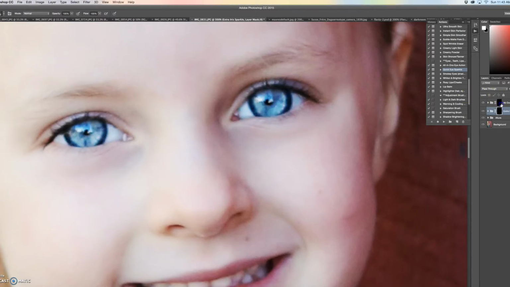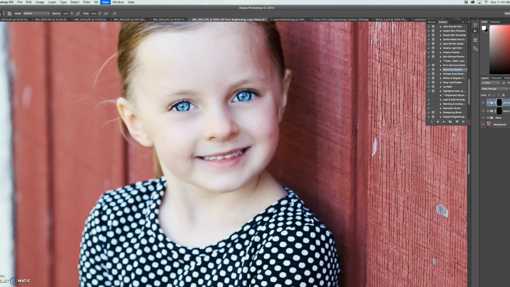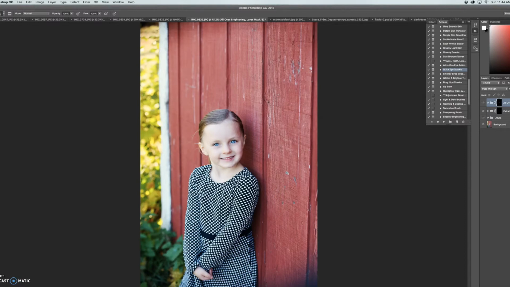I also like to put the all over brightening on the teeth. Once you whiten eyes, sometimes the teeth tend to look a little bit dull in comparison. So these are still looking a little bit yellow. We'll see how it looks when I zoom out. All right, that looks pretty good, pretty natural. Her eyes are a little bit bright and artificial, so I'm going to bring down the opacity of some of that so they don't stand out too much. I don't want her to look like a vampire, but she has gorgeous eyes anyway. So you get something that looks like this, still looking pretty natural.